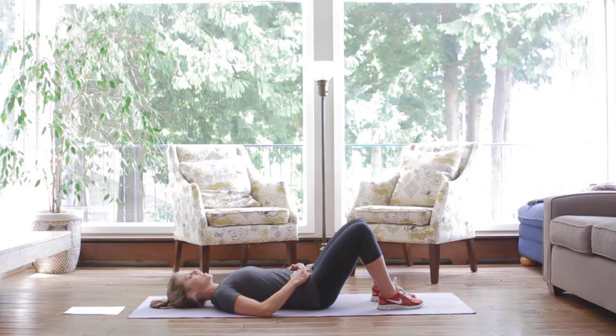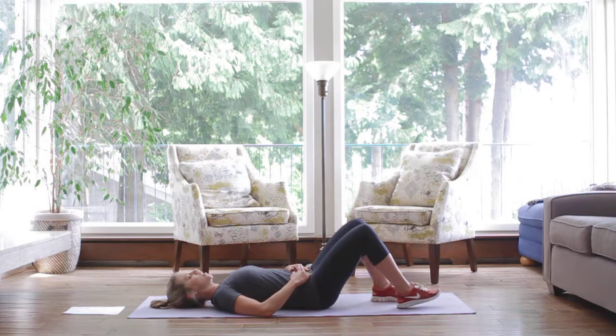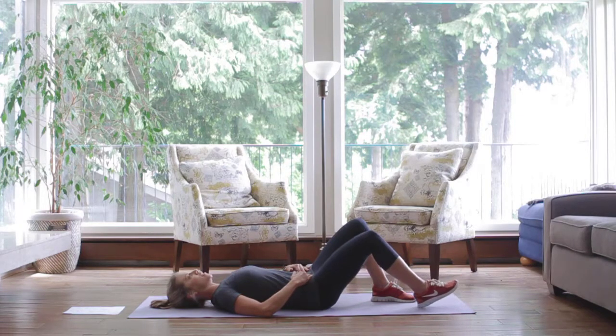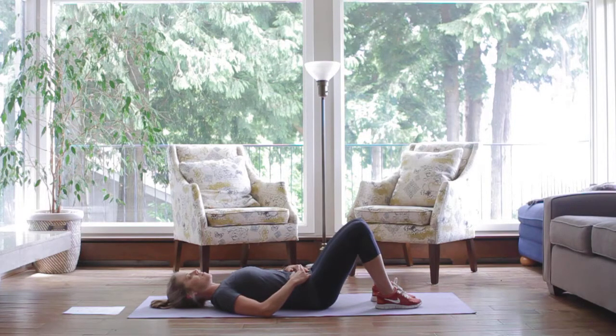So if you want to give that more of a challenge, you can practice engaging that muscle and then moving your limbs. As that muscle stays on, try and bring your leg away from you and then bring it back, all while maintaining that contraction. And then you fully relax the muscles, engage them again, and then you try and bring out the other leg.